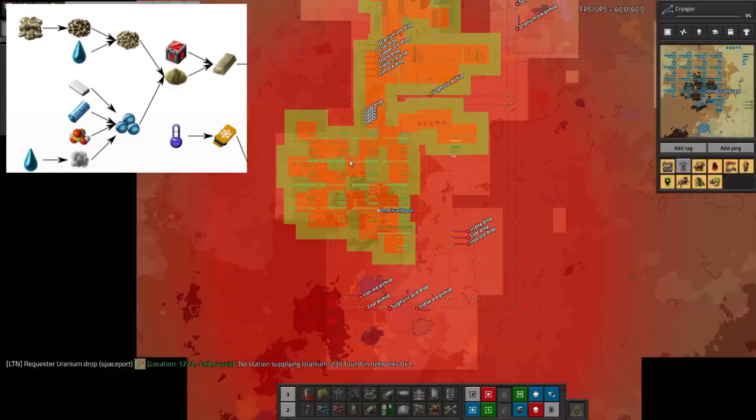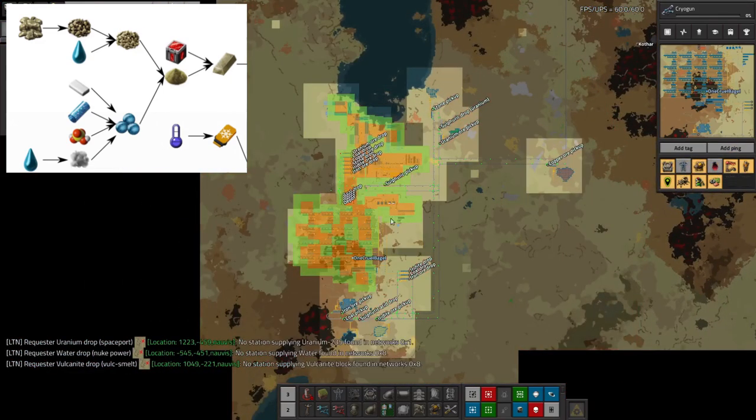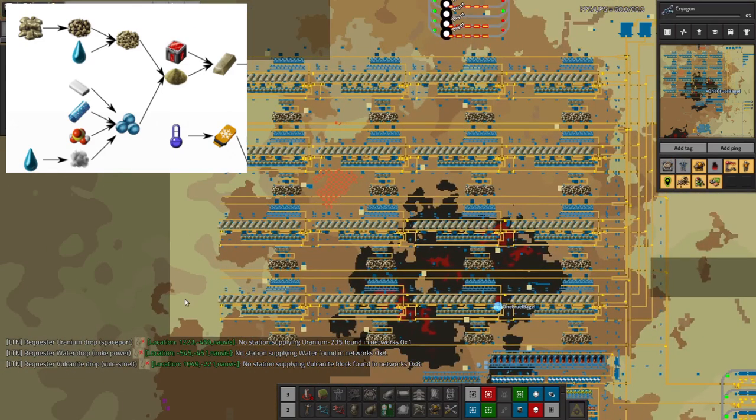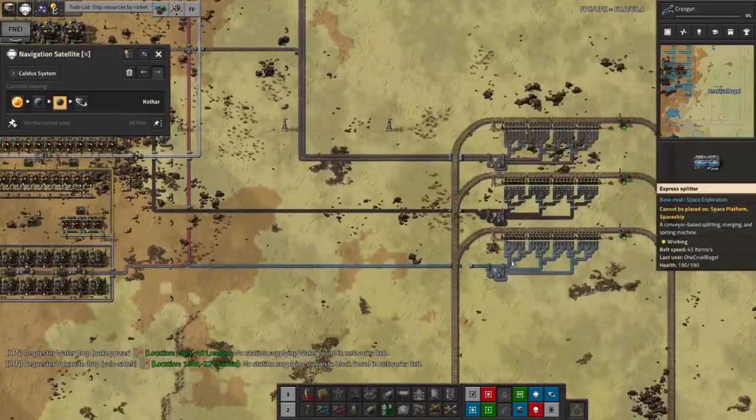So I've actually built up... Oh, blimey, that's a lot of pollution here already. Let's turn that off, because it's terrifying. Right, but as you can see, I built up an array of 4x4 of these, so that's pulling it in at a much higher rate, and working it all through and producing all the stuff I'm actually trying to make here.